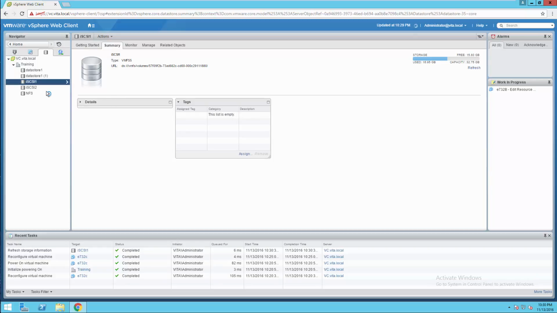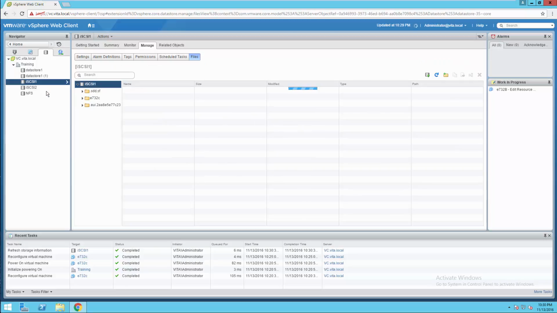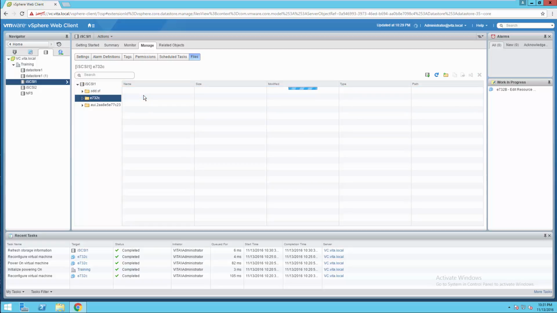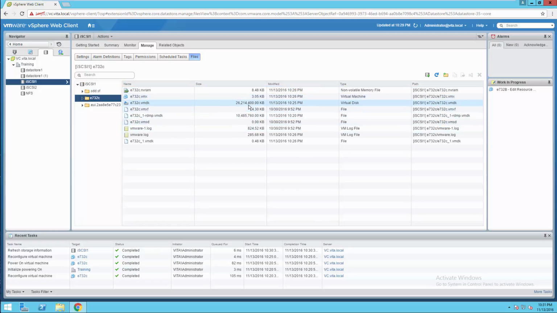But what I want to do is browse files. With our E732C, this one is thick provisioned, and you'll see that it uses the full amount of space.